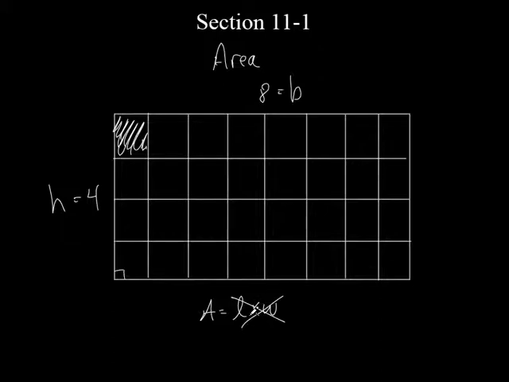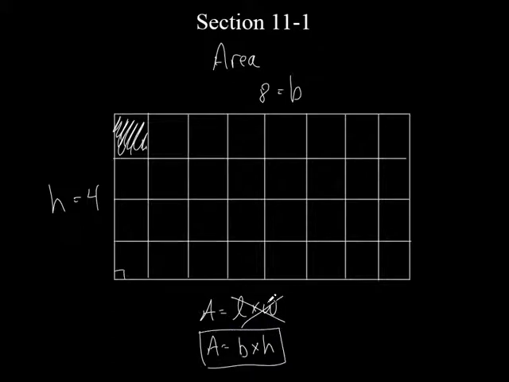When you're a kid, you always learn length times width. But what I want to start saying now, instead of length times width, what do you think we're going to say? Base times height. Okay, so we'll call it base times height. It's really the same thing as far as our numbers, but our terminology is a little bit different.